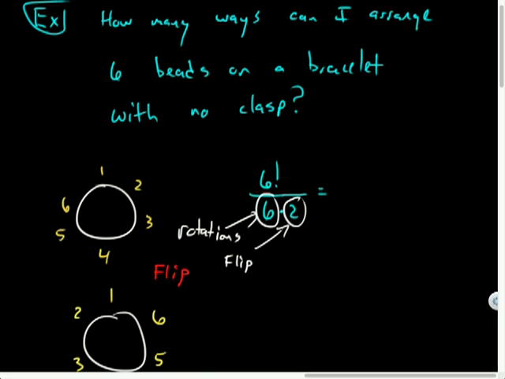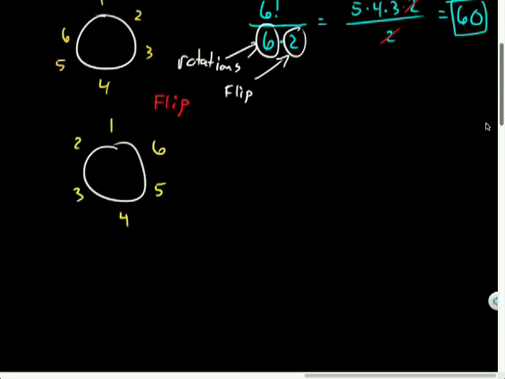Oh, how did I switch colors? So let's see, that would be 5 times 4 times 3 times 2 over, and this is just 2, not 2 factorial. I canceled out the 6 with the 6. And so this would cancel as well. So 20 times 3, so that's 60 possible bracelet arrangements. So I guess that's my one additional concept is flippable.